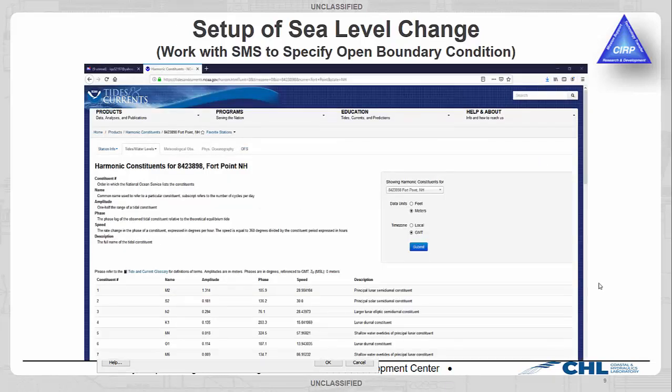And this is a NOAA website. I know it's a tides and currents website. If you go there, you can find many coastal gauges and Great Lakes as well. And then you can find the tidal components for this location. This is Fort Point, New Hampshire. And we pick the 6 tidal components from here, amplitude and phase, all from here. And then remember to set the data unit as meter, and the time zone as GMT or local. Most of the time when we run CMS, we use GMT.